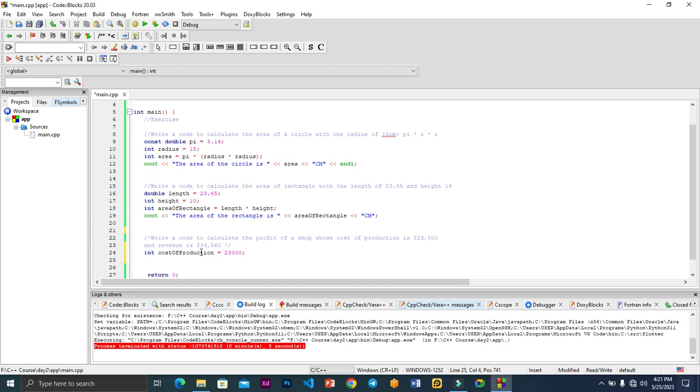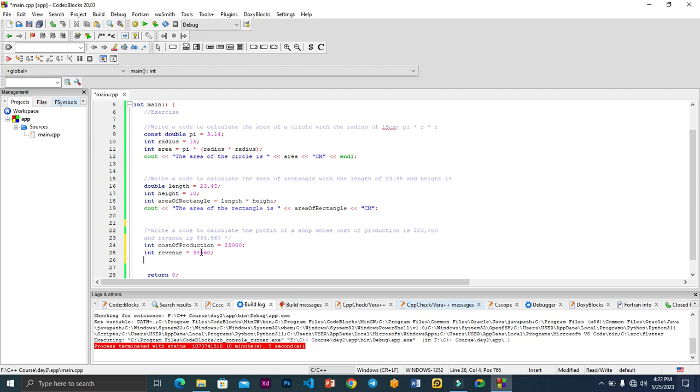So let's run it and see. Before I run it, let me check. I have to end a line here. Okay, so I have to end this line, and let me run this. So we are checking out the profit, that is revenue minus the cost of production. Let's see how much our profit will be, and our profit is 11,560.